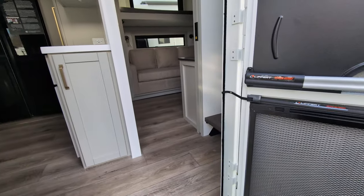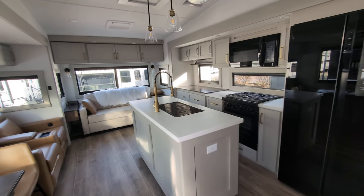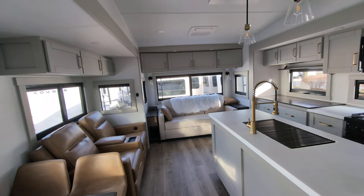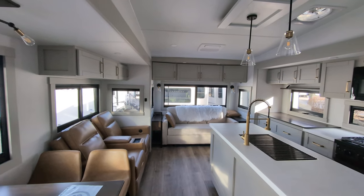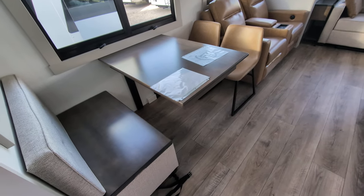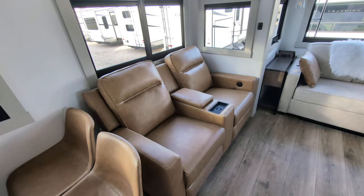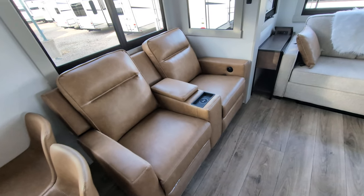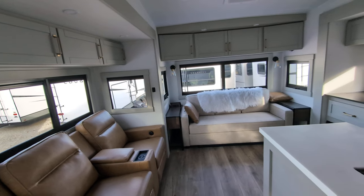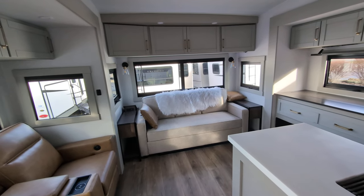It's almost Christmas, so I'm using the 'Isn't she a beaut, Clark!' — wishing everyone a very happy and safe holiday. At the rear of the camper we have a freestanding dinette with chairs on one side and a booth on the other. There's an awesome colored theater seat that does recline, and you can even charge your phone there. Directly above, there are cabinets, and along the back we have what looks like a residential couch that turns into a bed.